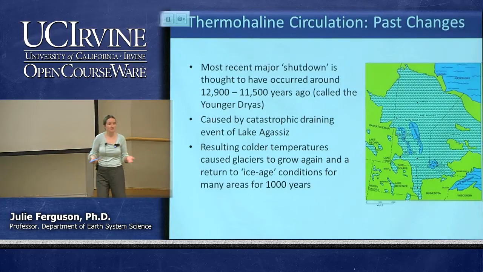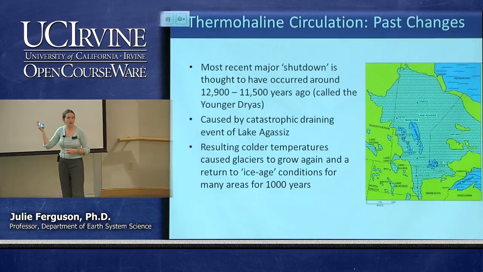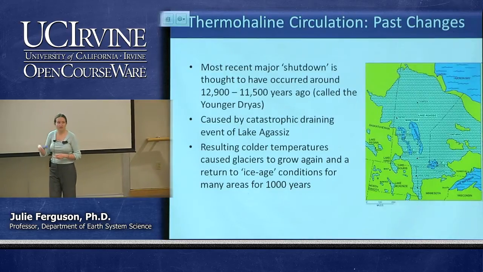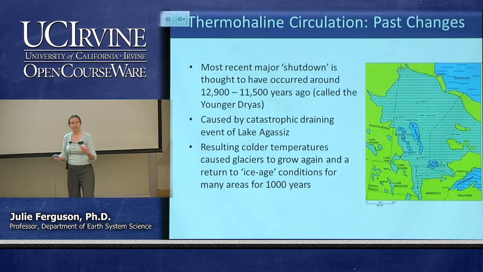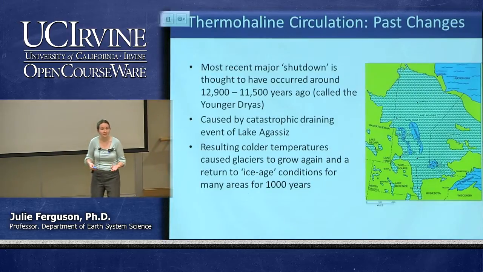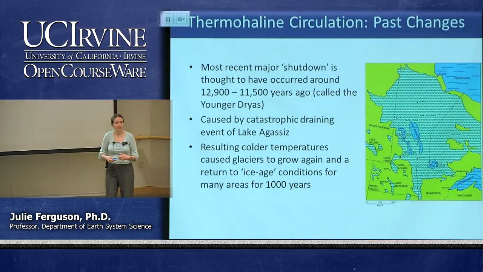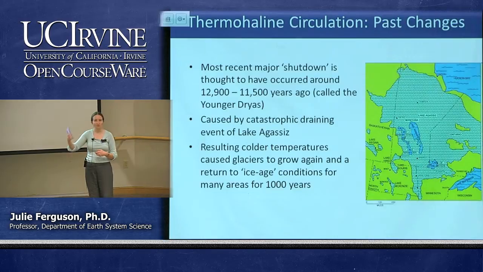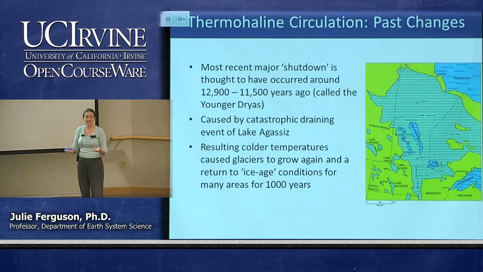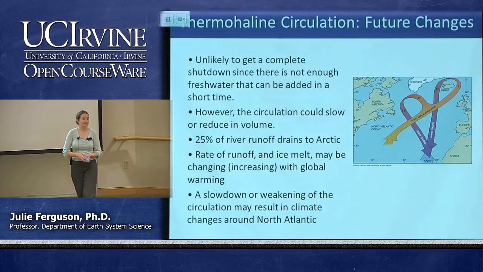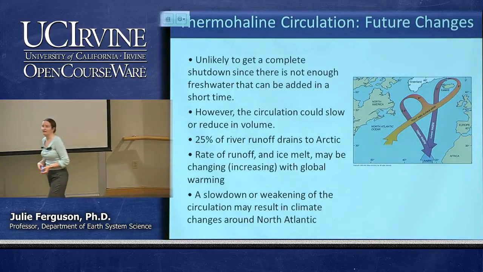So we know that this has happened. We know that this has happened in the past. And so when we found this out, perhaps in the 70s and 80s, we were really very concerned that the climate change that we're causing today might do this again. And so instead of having global warming and warmer temperatures to contend with in Europe, we might actually get a return to more ice age conditions. And the good news for us is that it's really very unlikely.